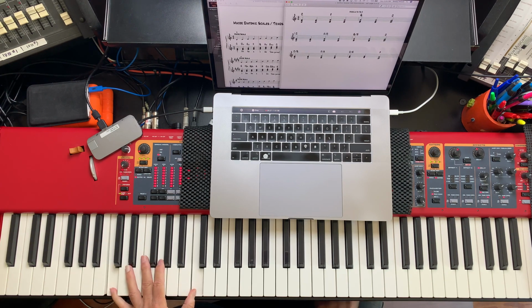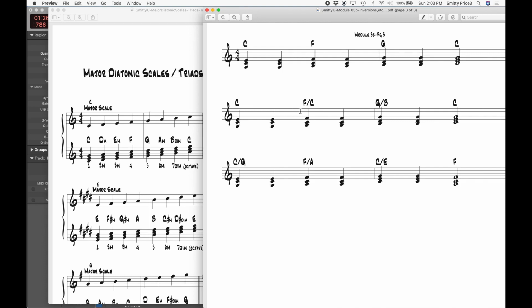So I'm playing C right here for these two beats, staying on the C, because I have an F triad over a C bass note. And then right here I'm playing a G triad, but instead of a G note for the root, I'm playing the slash chord part of it. I'm playing the B. And then everything comes back normal on the last C.